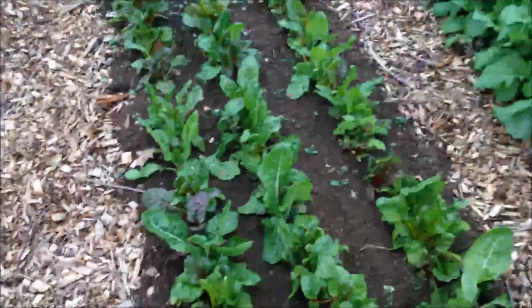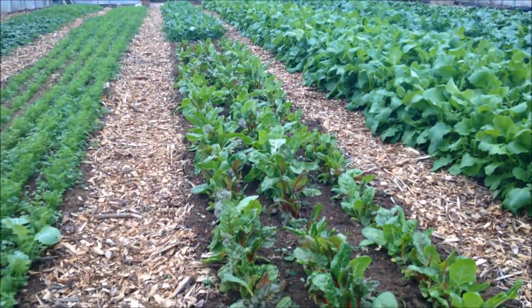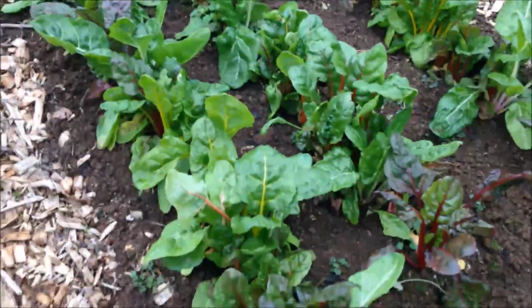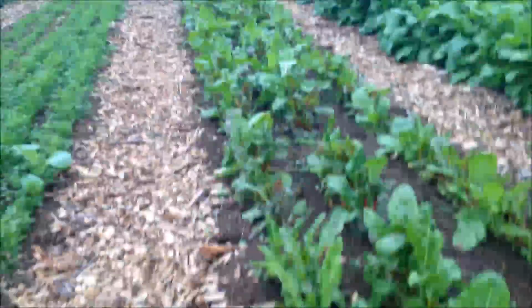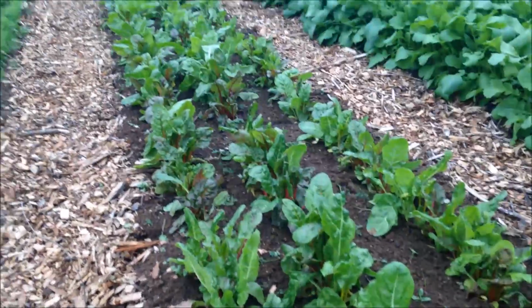Wow, I just noticed these chard. We put a Facebook post up last week on our Facebook page, and these chards weren't quite big enough before that. They were kind of weedy, and we got in there and weeded them. And now they're just getting right up to perfect baby chard size. So I might have to update that post to move a little bit of this chard out of here.